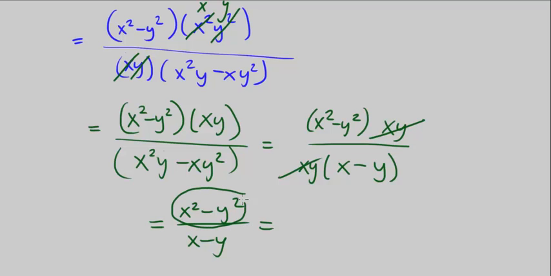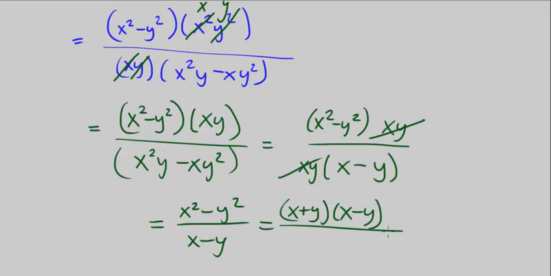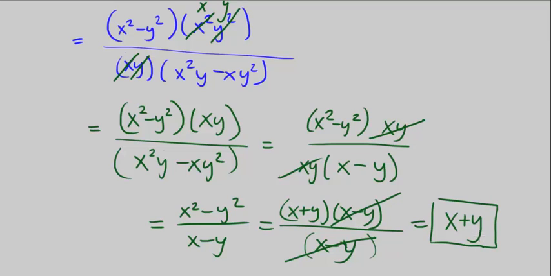Finally, I can factor the numerator here because that's just the difference of two squares, right? That's equal to x plus y times x minus y. And in the denominator, I still have x minus y, right? Well, this term I can cancel out with this one, and I'm left with just x plus y. So the simplified fraction isn't even a fraction, it's just x plus y for part C. Alright? So that ends CPM Precalculus Chapter 2, number 134.